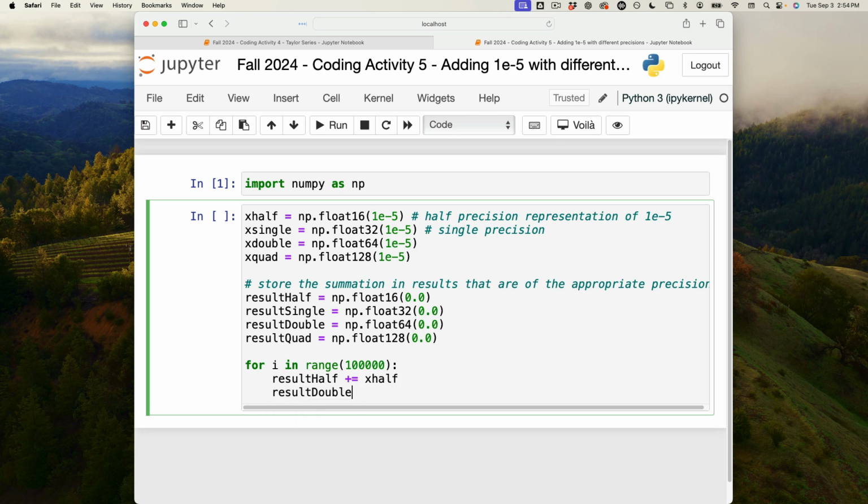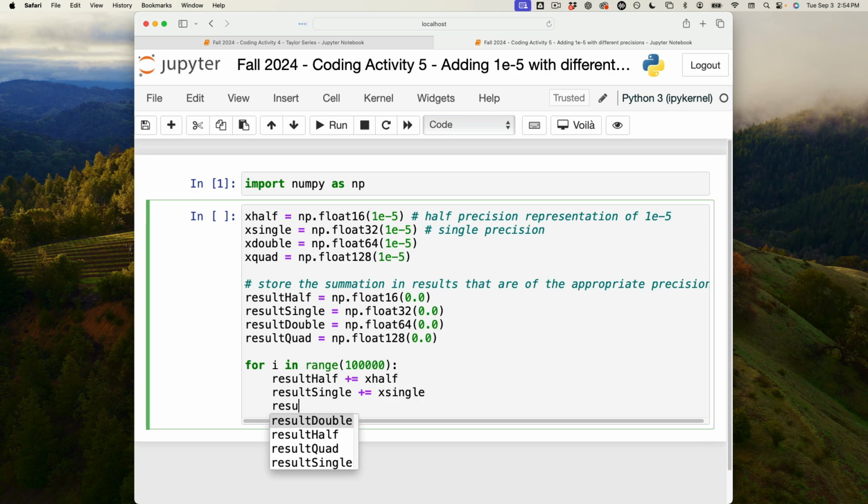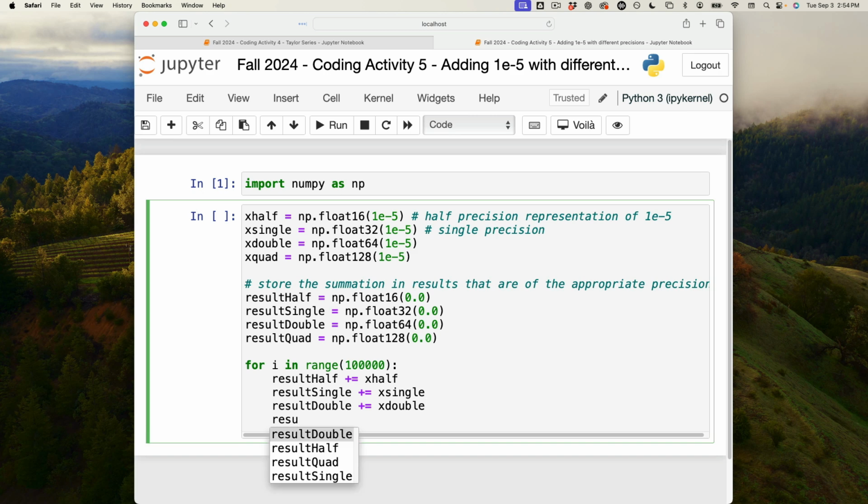Result single plus equal x single. Result double plus equal x double, and result quad plus equal x quad. Okay? Fine? Just adding x half 100,000 times, x single 100,000 times, x double 100,000 times, and x quad 100,000 times. Okay?